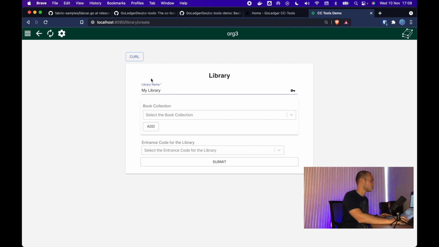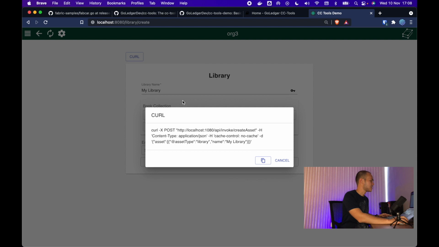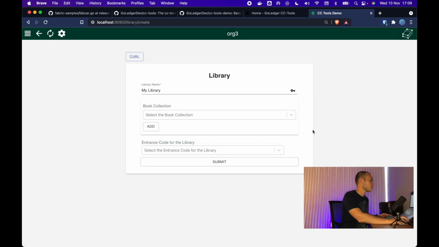But one thing that is interesting, I can click this curl button, and I can see the curl request that I have to do for the API. So I could copy this and paste it in the terminal and execute the transaction like this, or paste it in Postman, for example, and assemble my request like this. So I click submit. It's going to take a little while, and library created successfully.